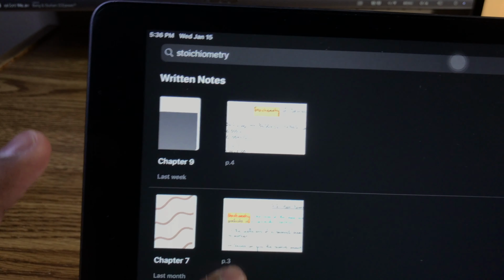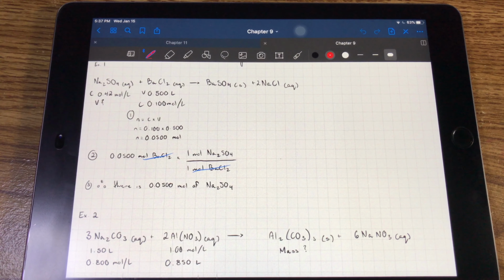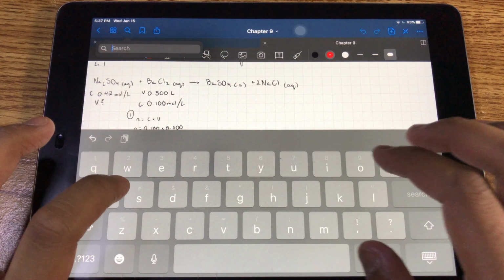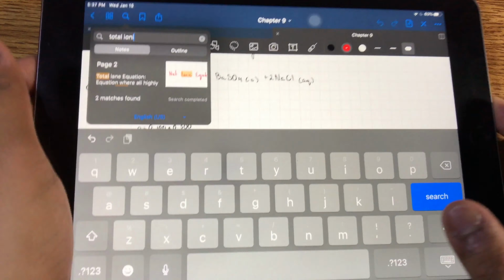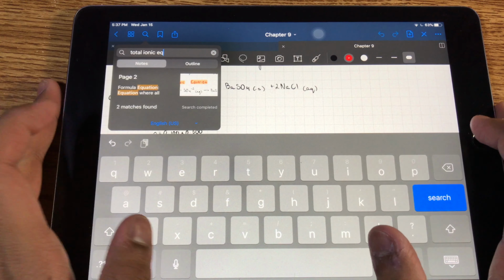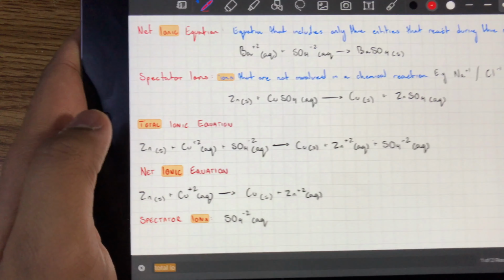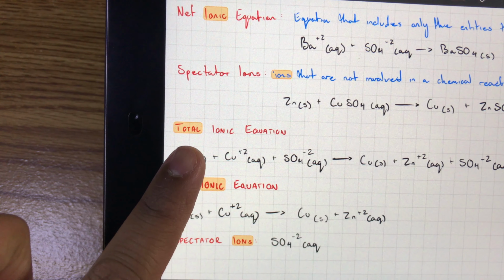Now, if you're inside your notes and you're trying to find out whatever your notes have, then just head to the top left and click the search and type in what you are looking for. This is way more specific because it only searches within the notebook that you are actually inside to just help you jog your memory.